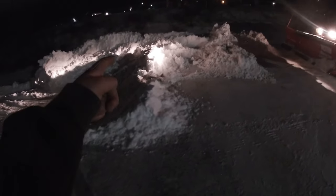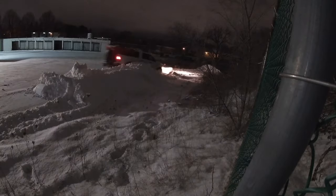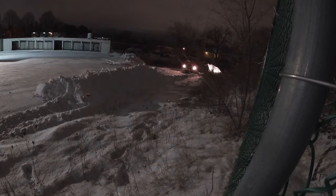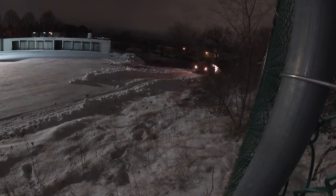All right, ladies, got ourselves a decent pile of snow here to move. I'm gonna push her back about 50 feet back here in the sticks and stems. I cleared a nice path here earlier in the season. Push this whole big side down here across and into that pile. And now I'm gonna move that pile back.